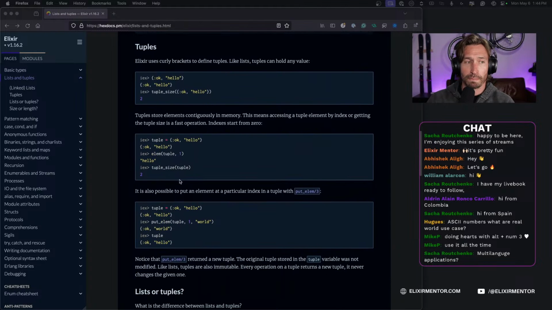All right, tuples. Elixir uses curly brackets to define tuples. Like lists, tuples can hold any value. So if you've written any code, you'll notice a lot of functions in Elixir will always return an OK tuple and then the value, or it could be a map, it could be a struct, it could be anything, right?